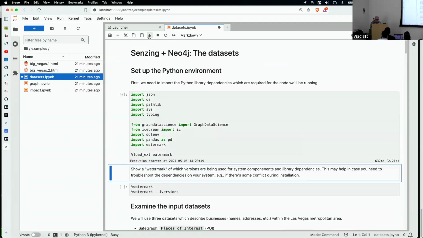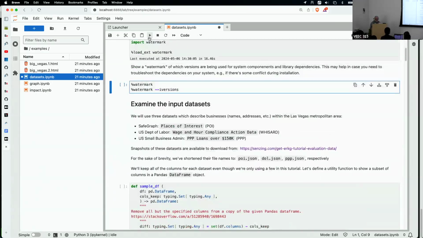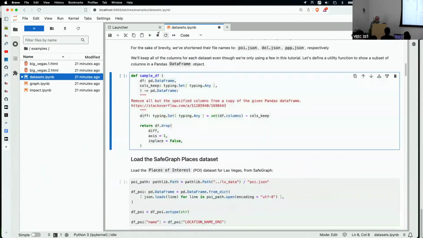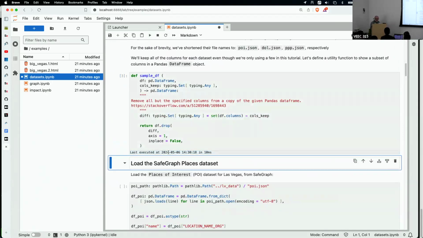Okay, so I'll start from 0. I'll run this first cell, and I will have loaded my libraries. Should just take a few seconds here. Yeah, good. Once I've got that, I can just run watermark. It's optional. It just shows you what your versions are. I'm going to define this method just to be able to work with data frames more fluidly. What it does is it takes a data frame and says, give me a copy of the data frame and drop the columns that I don't want. That way I can do analysis just on specific columns.